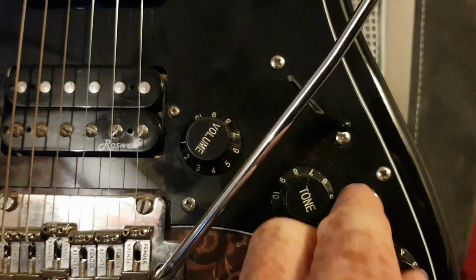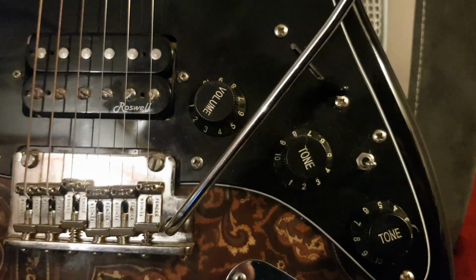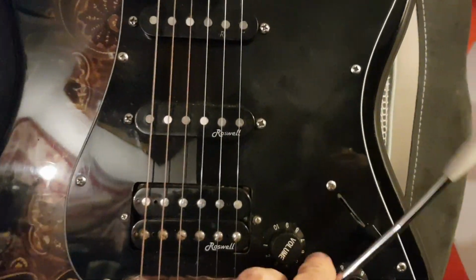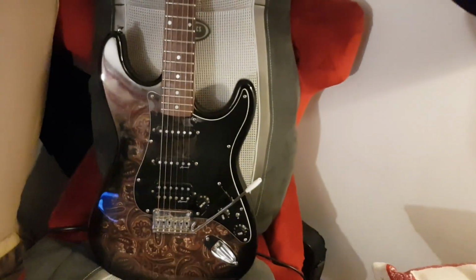It came with a Wilkinson trem, which was okay. And then I added a Gilmour mod. So there's a switch there which turns the neck pickup on and off, and you can also run all the pickups together, which is really cool for some varied tones, if you will.